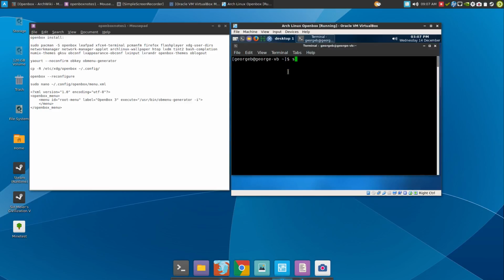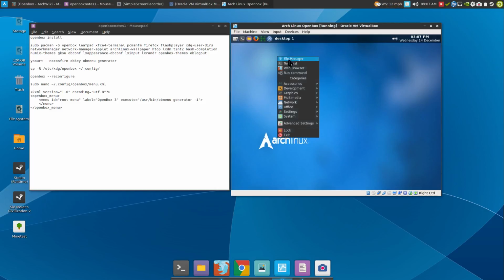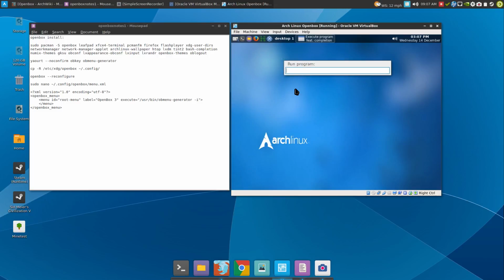So if we install it, there we go. So basically how it works is if you right click it, command in there. So if you type htop, well, usually it'll do that. It'll work. So it just gives you a way to add quick shortcut commands and stuff like that.